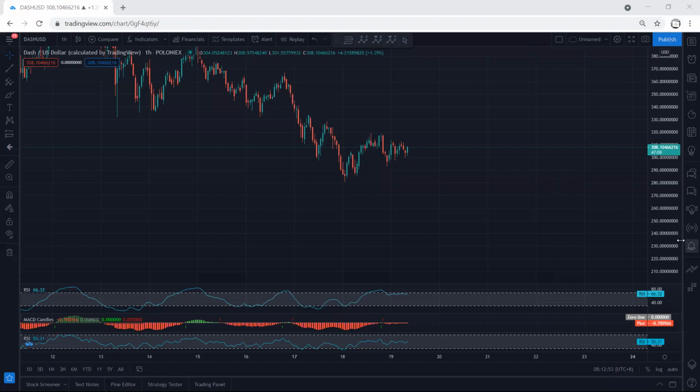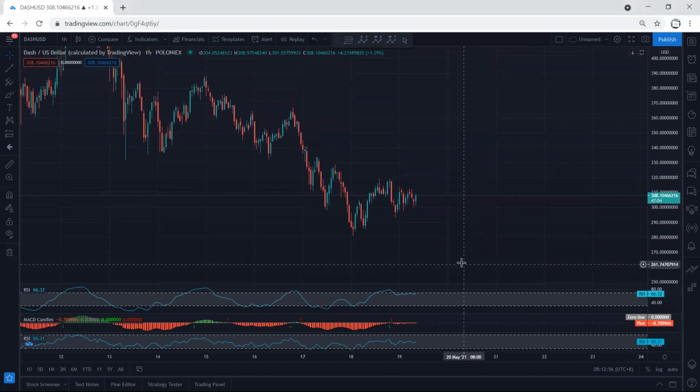Okay, we start with the 1 hour chart. First of all, if we refer to our analysis when the price was within this move, we mentioned a different possibility: that this one could turn to a flat for one more drop. As we can see, the price dropped, but it didn't retest the previous low.